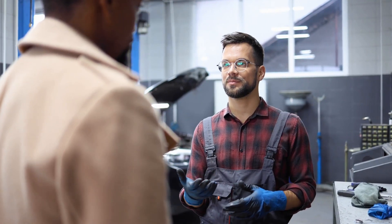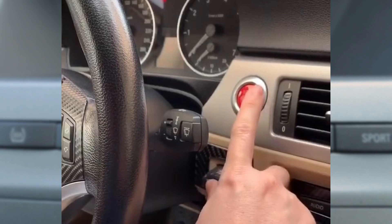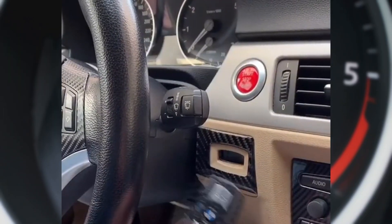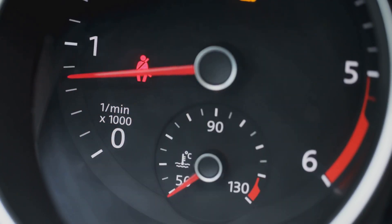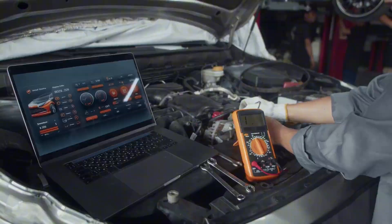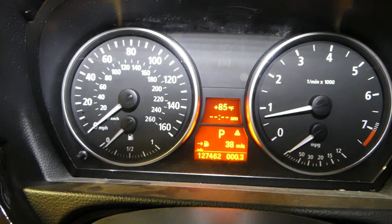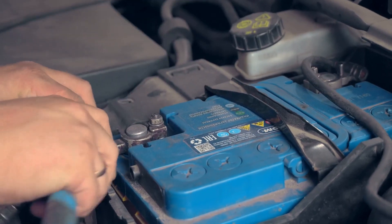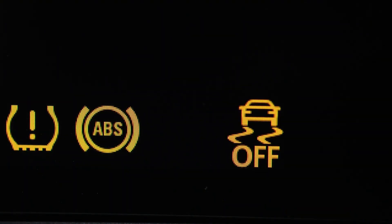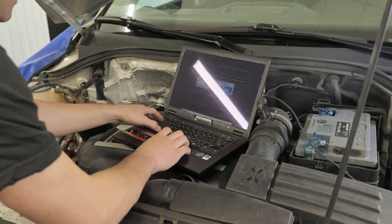Here's how I'd walk you through resetting that DSC light, just like we do in the shop after we've dealt with the root of the problem. First off, kill the engine, lock the car up and give it a solid 10 to 15 minutes to sit. Sometimes that little break is all it takes — the system resets itself and the light stays off when you fire it back up. If it's still there when you restart, grab a proper BMW diagnostic tool and manually clear the fault codes. That's usually enough if everything's been fixed properly. If you're feeling ambitious and nothing else works, you could try a hard reset by disconnecting the battery for about 30 minutes. But be warned, modern BMWs can be fussy with power loss — make sure you've got any radio codes and settings handy. And here's the big tell: if the DSC light pops right back on after all that, you didn't quite get to the bottom of it yet. Back to diagnostics we go. It's better than replacing parts on a hunch.